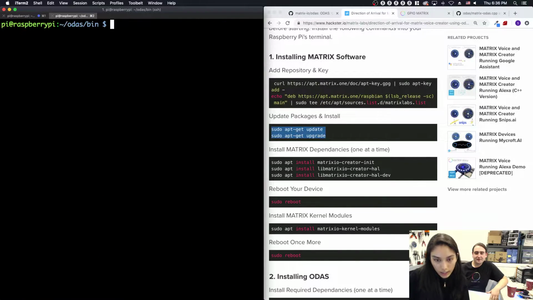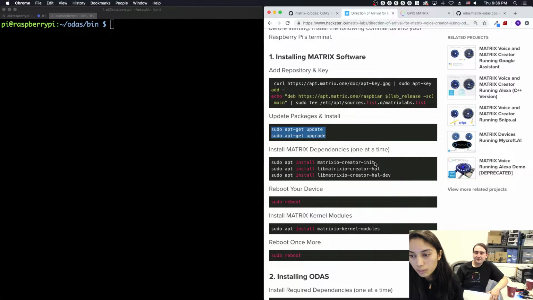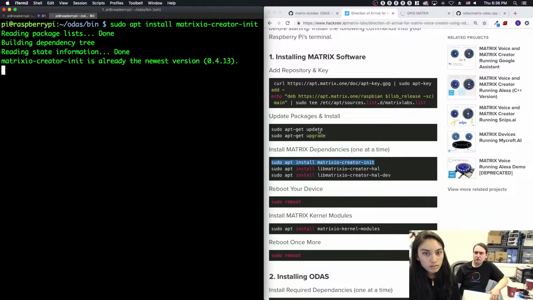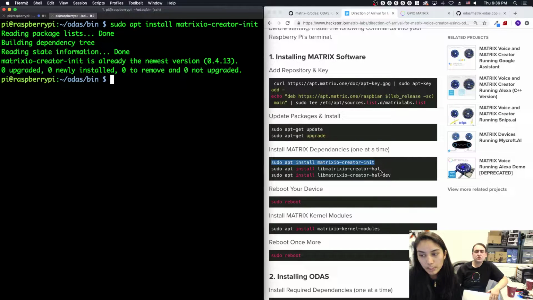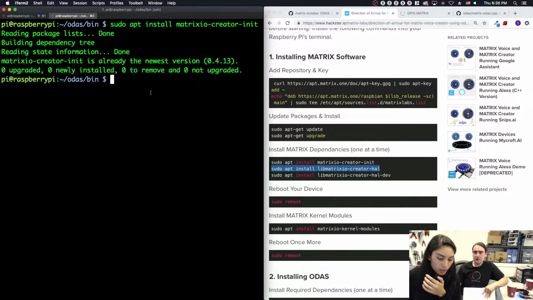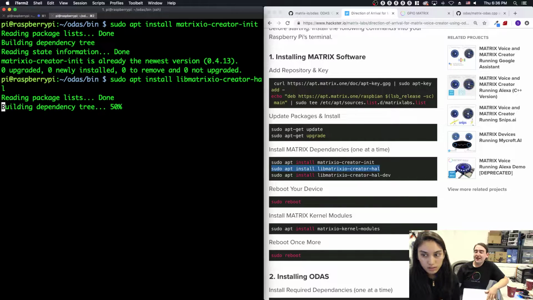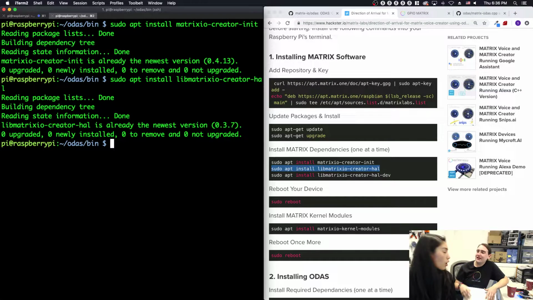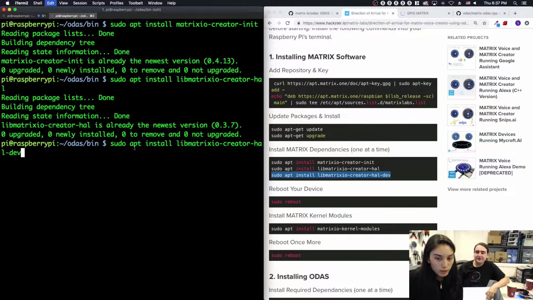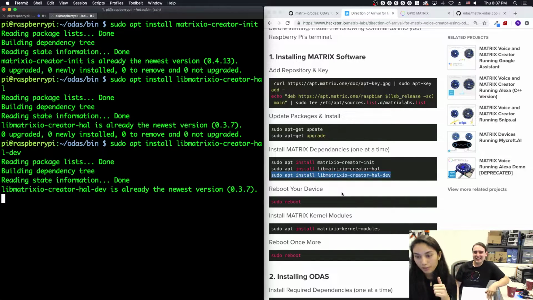Alright, awesome. And then we will go one at a time. So matrix creator init, it's like the initialization configuration, I think. Something like that. It's like an initialization. And then you're downloading HAL, which is our lowest abstraction layer in C++. Oh, init. I thought you were referring to install as short for init. No, yeah, we were installing matrix creator init. It's the initialization software needed to flash the FPGA and set up the matrix creator's communication with the Raspberry Pi. That's what that is. There we go. So that's stuff that I don't remember, therefore I turn to Alfred.